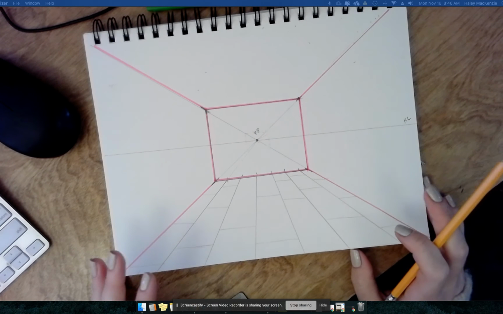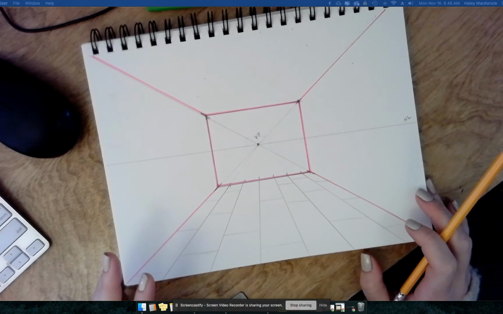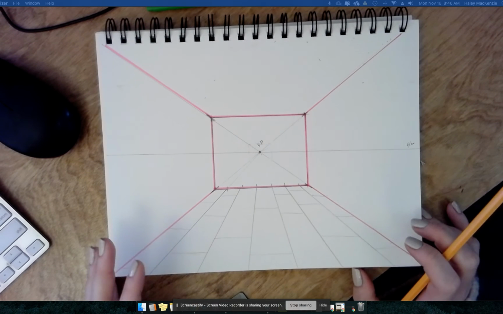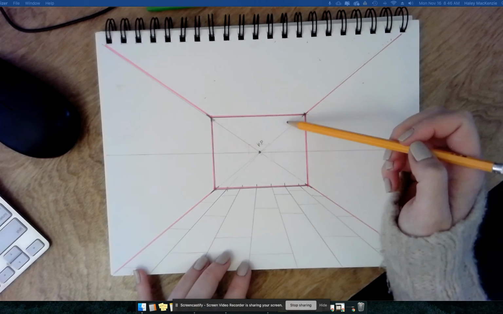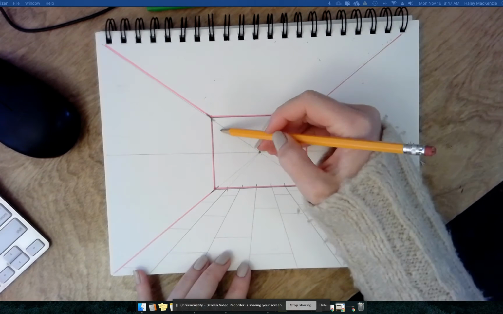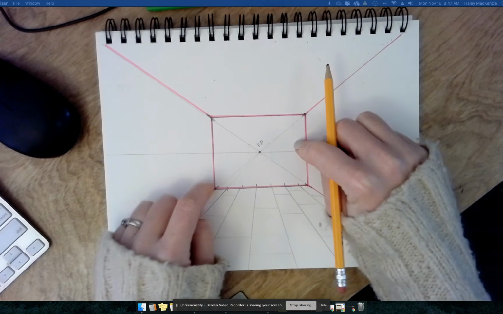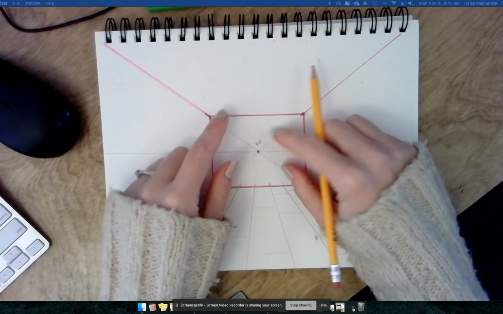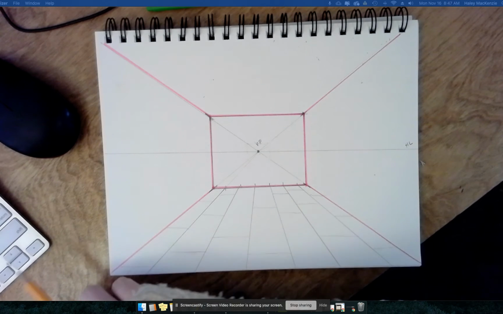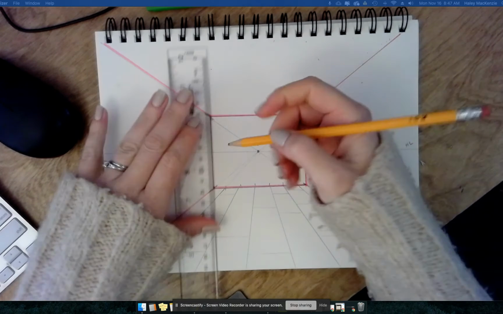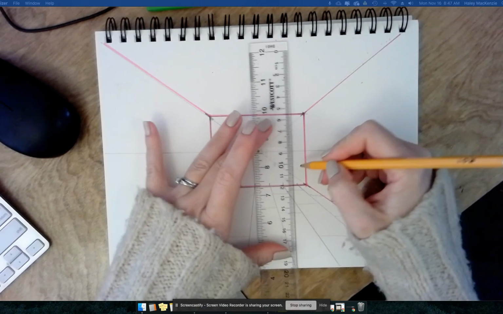Let's say we want to add a window, a door, and then we'll do one piece of furniture, and then I'll get you out of here because hopefully you'll be able to apply these techniques. So if we want to do a window, I'm going to say I want a big window in my back wall. Anything on this back wall is just going to be a square or flat, just like the back wall itself. So nothing has to worry about going to the vanishing point on this back wall because we're looking straight at it. It's not going off into the distance. So if I want to have a big giant window, all I have to do is outline that window.